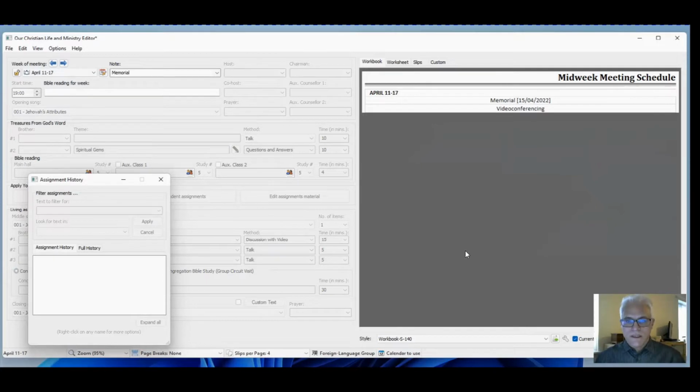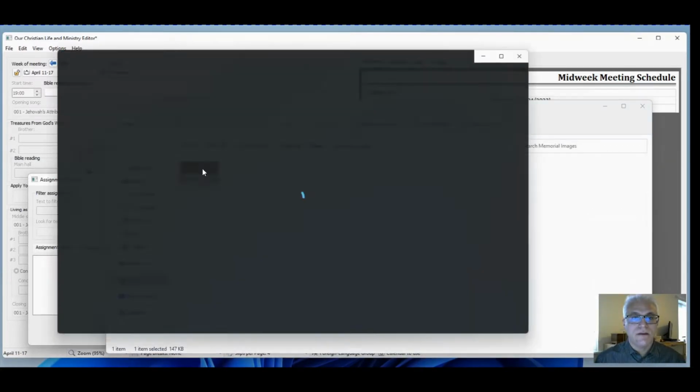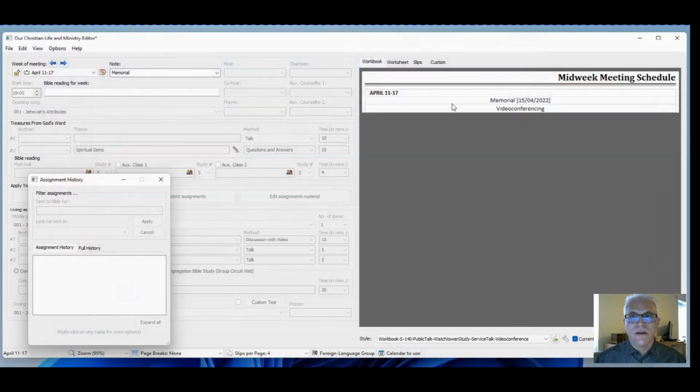So this is what we see at the moment. Even if we use the different types, let's say this one, and do a refresh, this is what the memorial will look like. So how can we get an image display? Specifically, here we've got an image that's taken from the Society's website. How can we put this image onto our schedule? Well, this will require some customization.